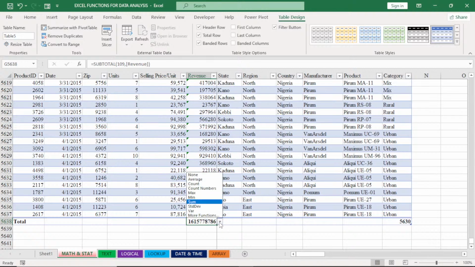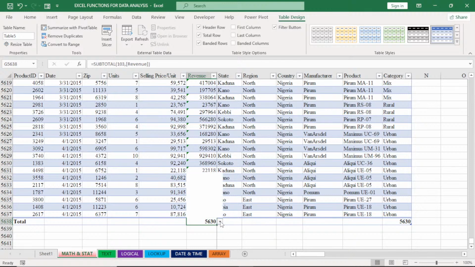You want average, you select average. It gives you the average revenue generated. You want the maximum revenue, it gives you. If you want to know the minimum sales here, it gives you whatsoever based on these functions. You want to count, you select it, it is the same as you have here.